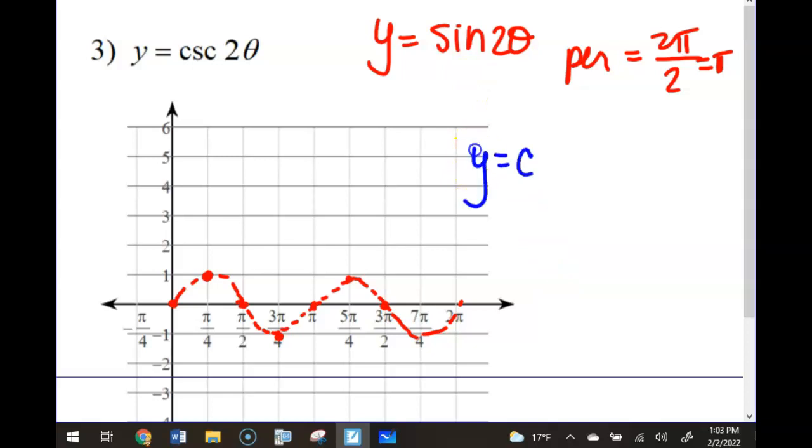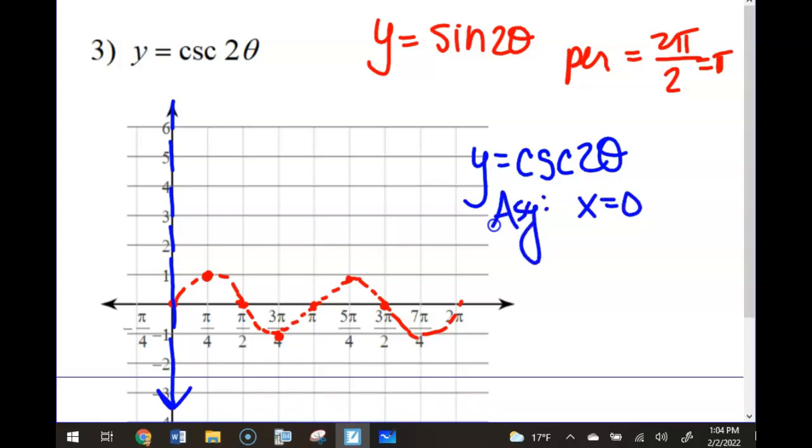So what would the cosecant look like? It's not that complicated, guys. Where this had a 0, like at 0, it's going to have what instead? Okay, so x equals 0 is an asymptote. Can somebody tell me an equation for another place? Where's another place it was crossing? X equals pi over 2 and x equals pi. Would that be a couple of them?